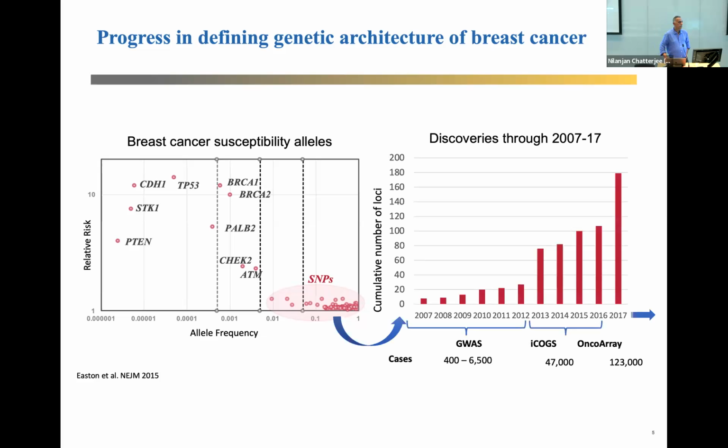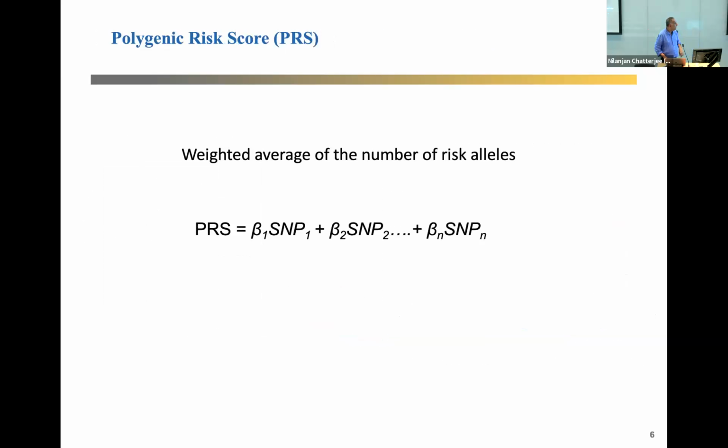But since the era of genome-wide association studies, which initially started with a few thousand samples and then kept increasing to tens of thousands, now there are studies of more than 100,000 cases and controls, let's say for breast cancer, and you can see how the discovery has increased over time. Currently, we know about 180 or so regions in the genome, each of which contains at least one or even more than one susceptibility variant. That means they are associated with breast cancer, and they are kind of independent because they come from independent regions of the genome. So with that context in mind, what is the polygenic risk score?